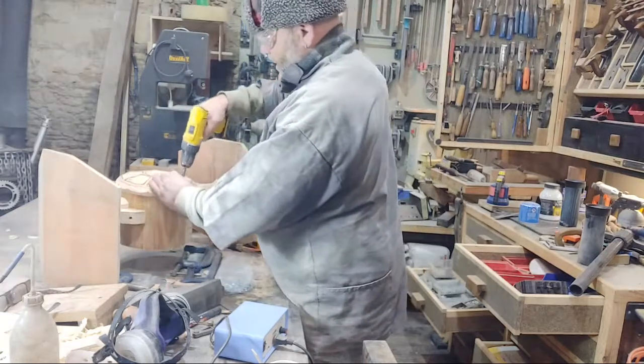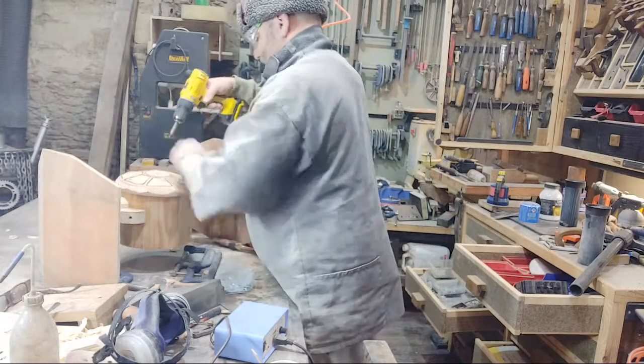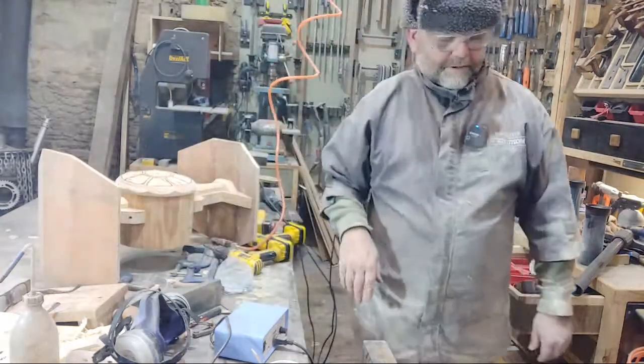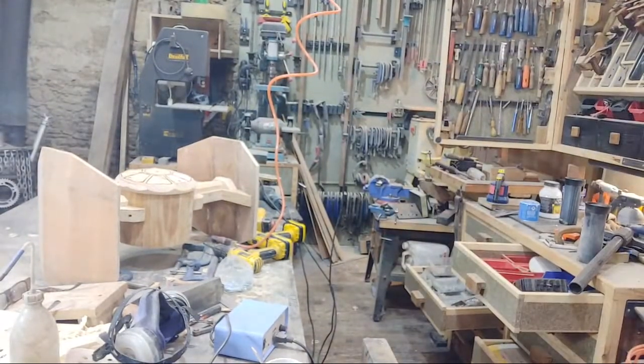Do you know what I forgot to do? After all that, what did I forget? The mastic. What an idiot. Yes, I'm going mad. Right, where's the mastic? Come here, boy. There we are. This is just acrylic mastic, like acrylic baths.